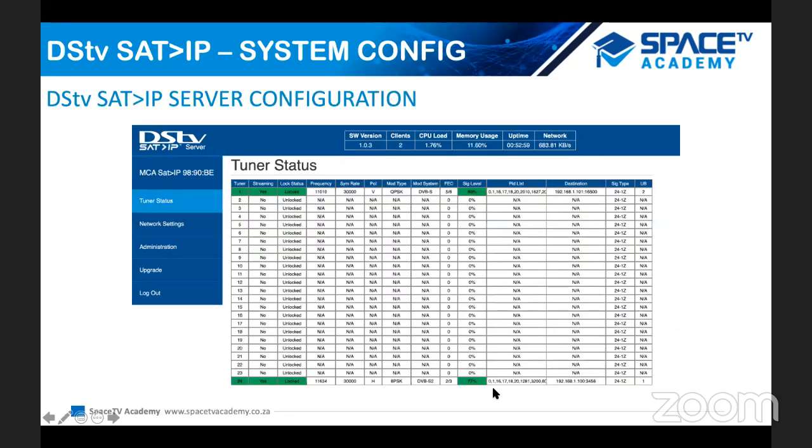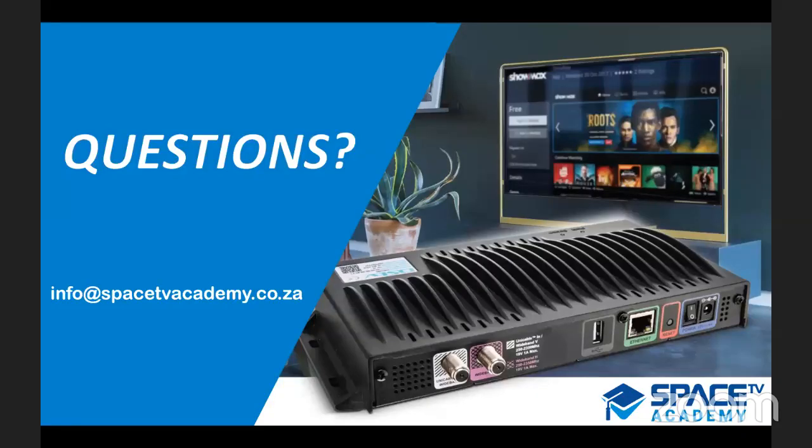And that is basically the only configuration that needs to be done. Like I said, once again, this is your monitoring screen, which you can see how many decoders are live, how many are active. If you're using SATIP, it'll actually tell you which user bands are allocated, etc. So that's a simple setup of the actual device. And I think that's it for my side.